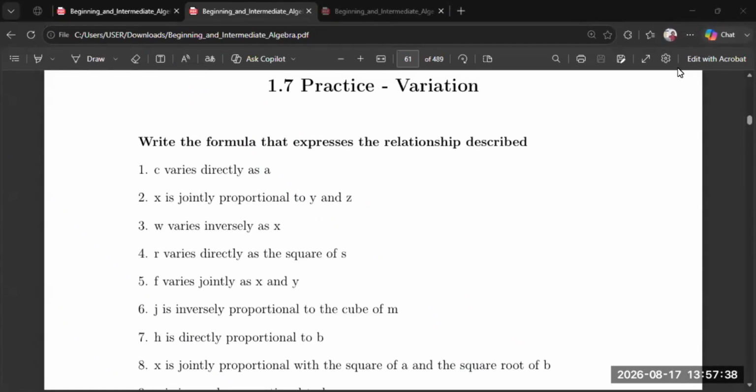Today we're going to be talking about a topic in math, which is variation, and we'll explain the types of variation and take a few examples to buttress the point or further explain the concept. So in mathematics, we'll be talking about three variations: the direct variation, inverse variation, and joint variation.